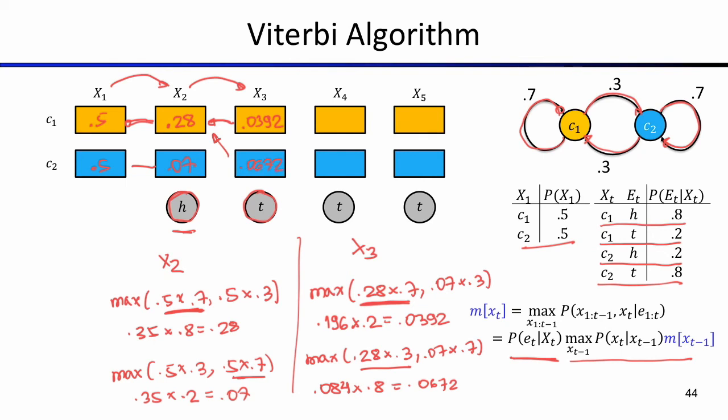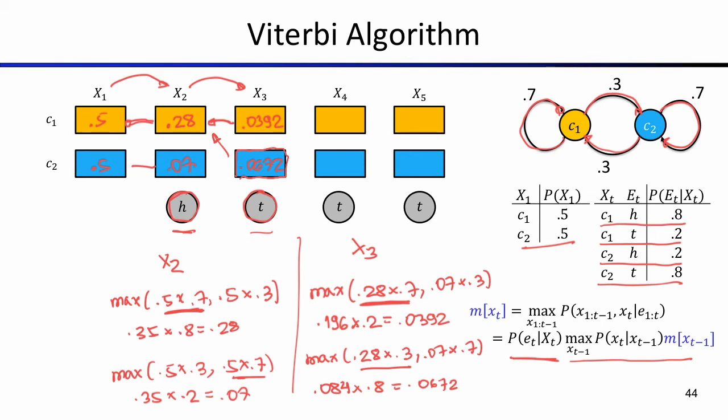So what we're going to record here is 0.672. So if the game stops now, what you're going to see is that we have two observations, heads first, tails later. The one that has the highest probability in this case is going to be this guy here. So if you have just two iterations of the game, the assignment with the highest probability, and you have to follow those arrows here, is going to be C2 for X3.